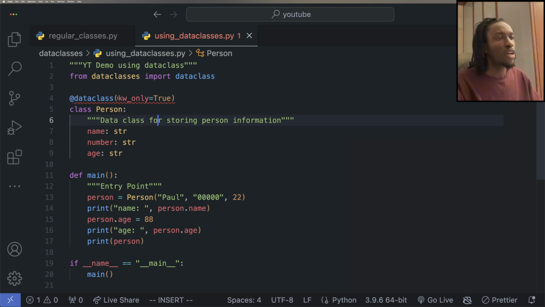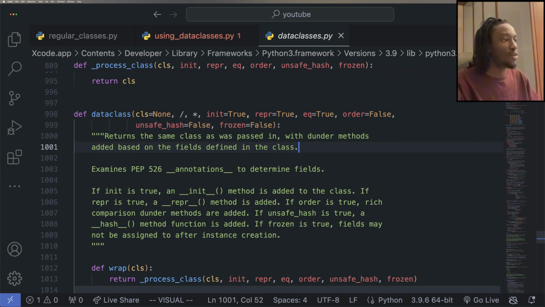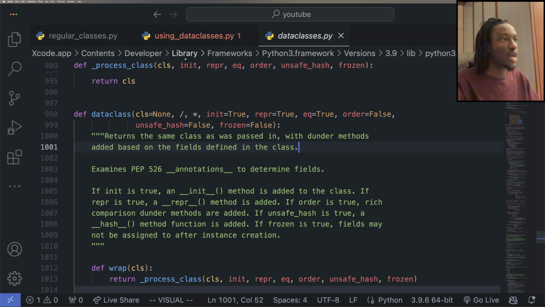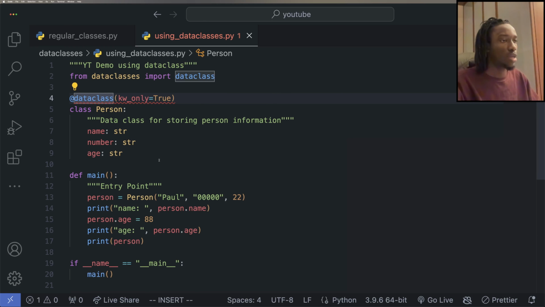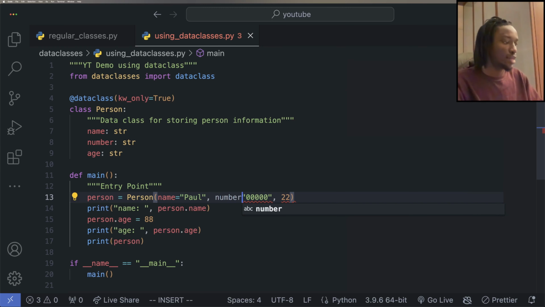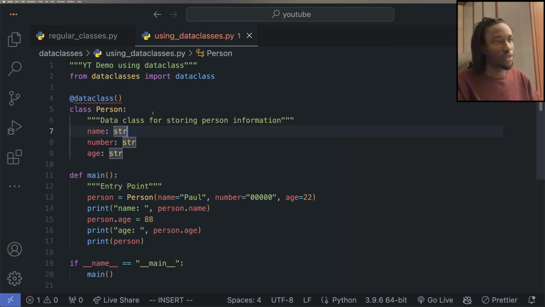Weird. So if you go to the definition of this, I believe it's my version of Python actually. If I update my version of Python, this shouldn't be a problem, because the version I have right now doesn't have that keyword only. But the understanding is that if you specify that keyword only variable, it would force you to use keyword arguments when you are trying to initialize this instance of the class. That's how that works, right? I can't demonstrate that right now because I don't have that version of Python installed on my machine.